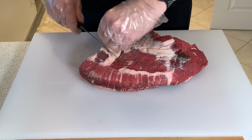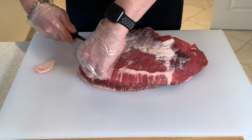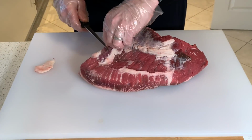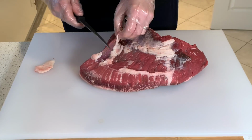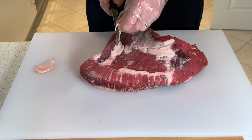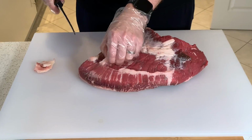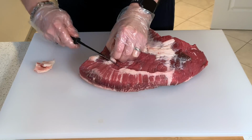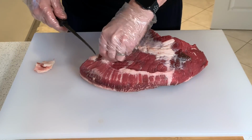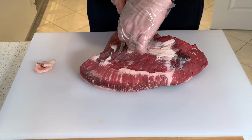Obviously, if you take the fat off, it's going to allow the rub that we're going to put on this to penetrate the meat a little bit better. I toyed with the idea of various different rubs, but having watched a few fellow barbecuers' videos on YouTube, I've decided just to go with a simple salt and pepper rub on this one. I'll show you a few things that I did consider putting on, but I'm going to keep that for another time.